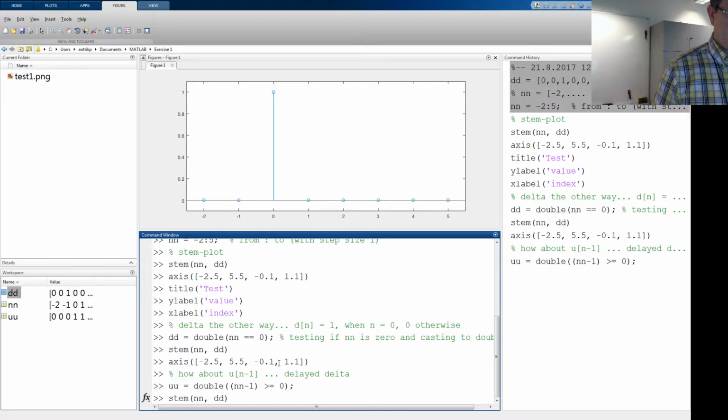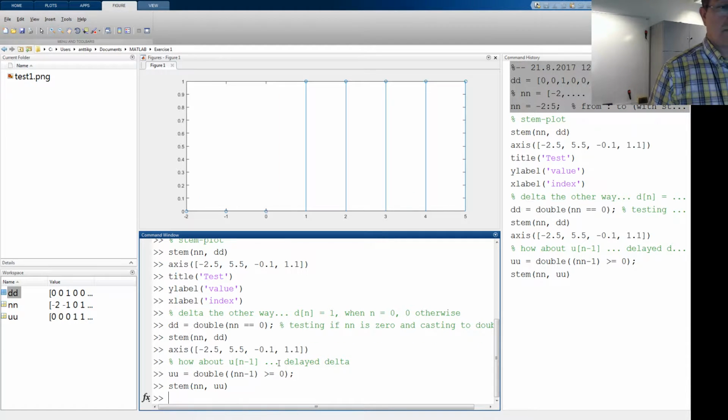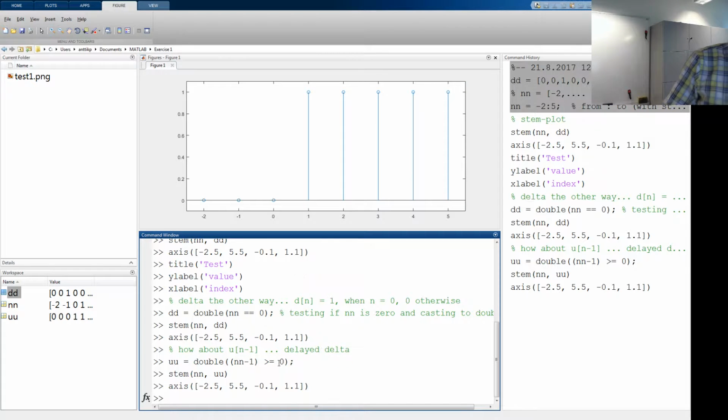Let's see. Oh yes. Okay, so now the signal starts at point 1.